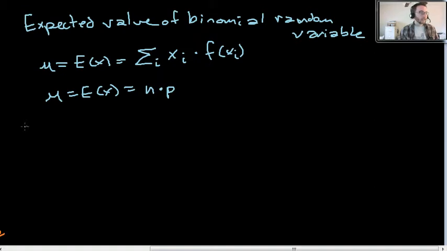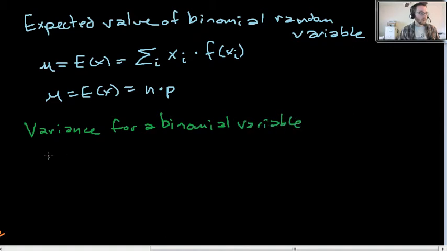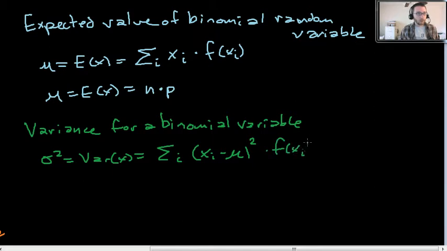If you want to calculate the variance, again, we can do it the long way, but we don't have to. The long way, if you recall, was sigma squared, also known as the variance of x, equals the sum across outcomes of the squared deviation from the mean, just like we did with variance for samples, weighted by probability. But if you know it's a binomial variable, then you can shorten this. Much simpler. You don't have to calculate all the f of x's, you just have to know the underlying parameters. It's n times p, which you already calculated for mu, times 1 minus p, and that'll get you your variance.